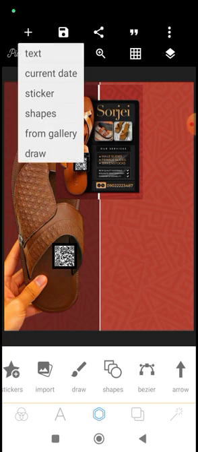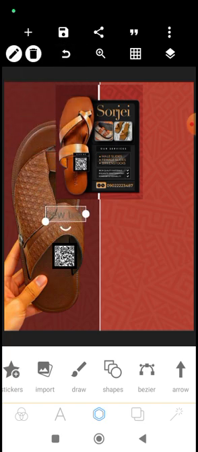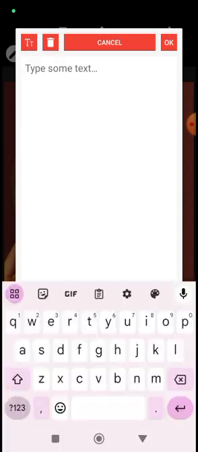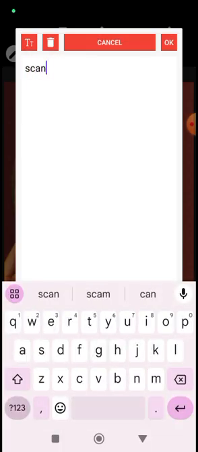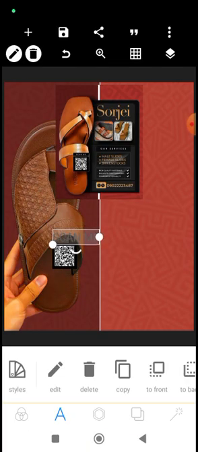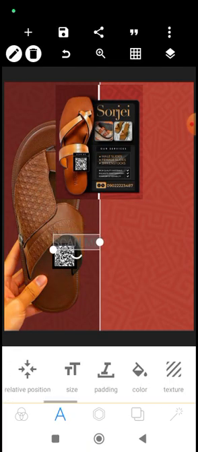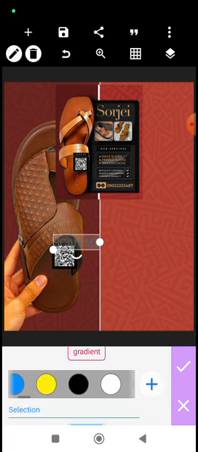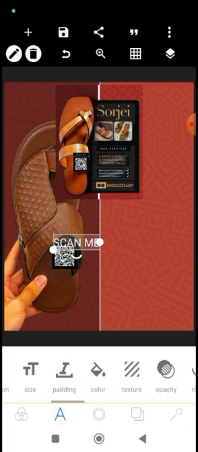Let's bring in the text that says scan me. Make it big. Should be white. Color will be white. The background will be black.